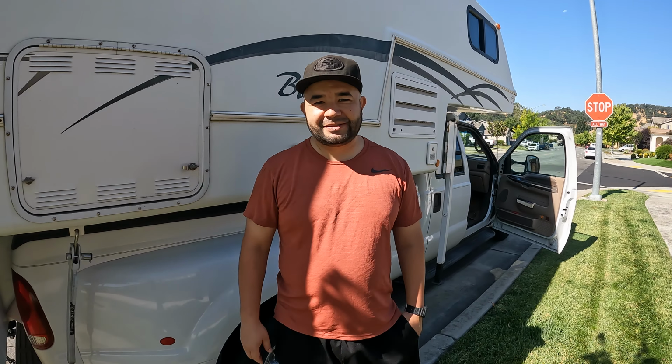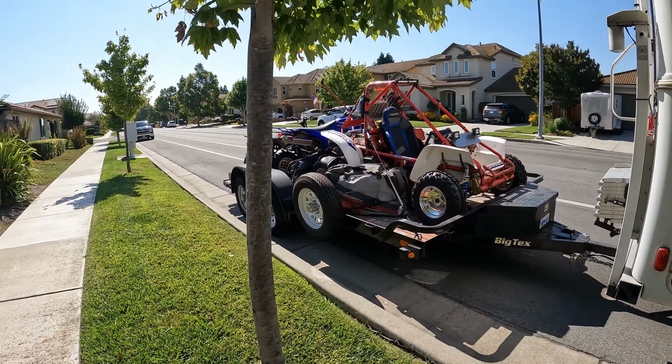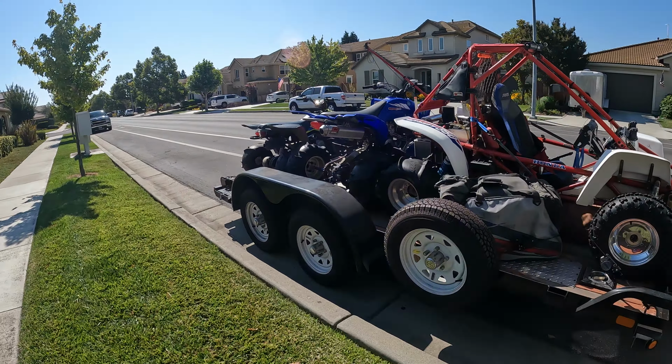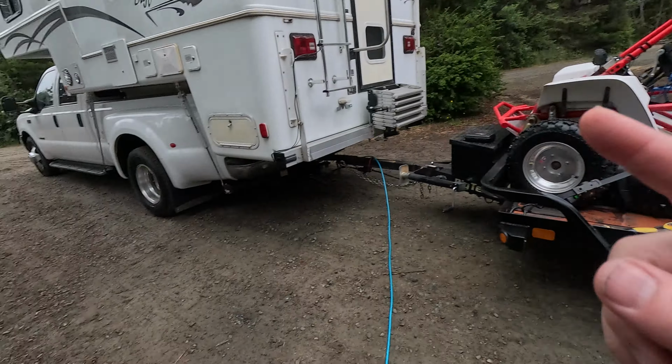All right, so I just made it to Winchester Bay here, and I'm going to roll onto the sand. Usually I have my buddy Andy with me, helping me air down the tires and scouting out a route. Unfortunately, this year he wasn't able to make it, so I'm going to be doing this all by myself for the first time. I'm going to go ahead and air down some of the tires so that I can save time.